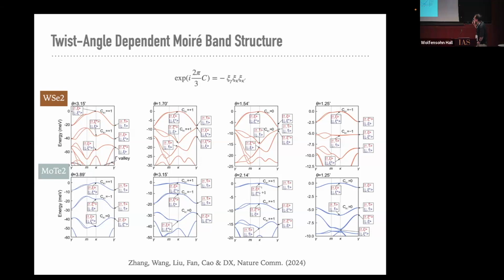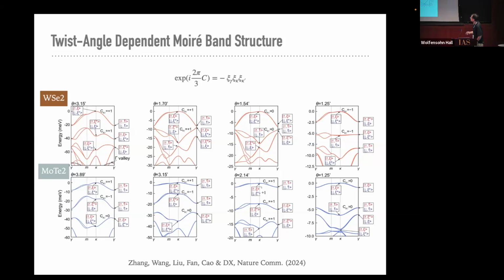Okay? And now that's another difference between WSe2 and MoTe2: you can see in general the MoTe2 bands are much flatter. This is due to two reasons. One is that MoTe2 has a much larger effective mass compared to WSe2. And secondly, MoTe2 is actually softer compared to WSe2. So that's a stronger lattice reconstruction, therefore the moiré potential is also larger. So in fact, if you look at this without doing any calculation, you know that across this very large twist angle, we should always stabilize this integer quantum Hall effect.